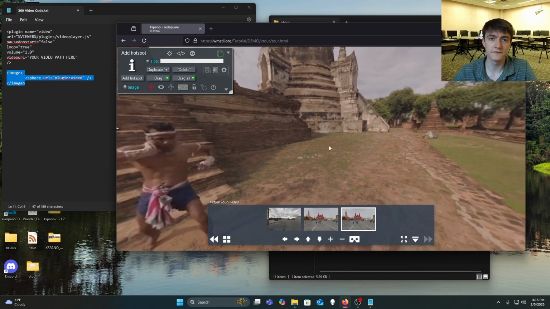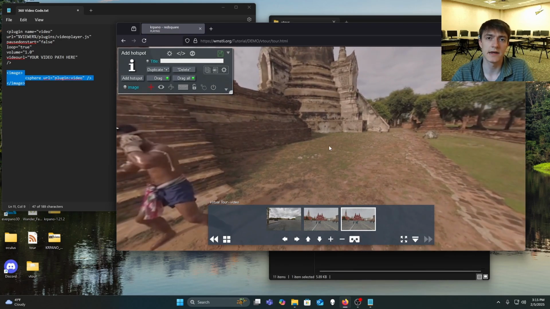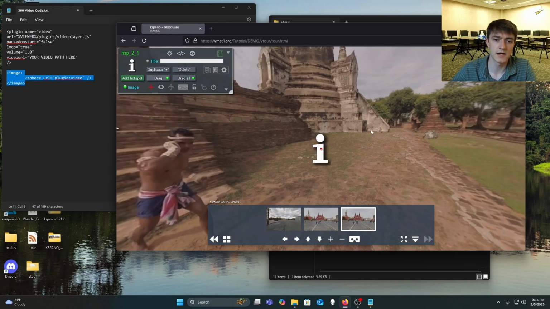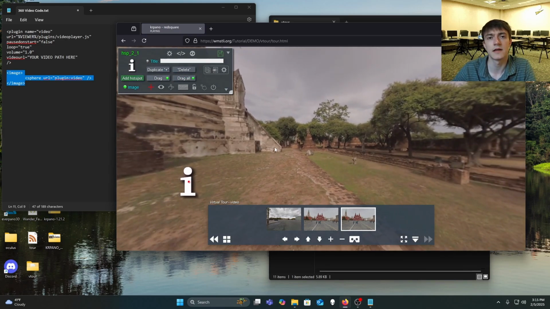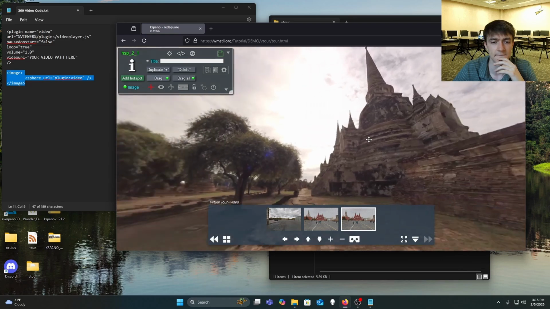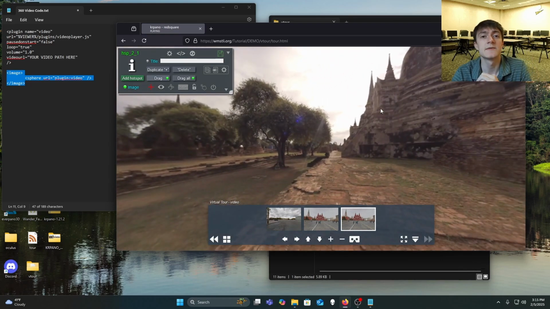After you've done this, this works exactly like any other still image. So you can add hotspots, you can add a disappearing text hotspot, a hotspot that transitions you between different scenes. All the same stuff that you can do with still images. It just makes things a little more interactive and visually interesting. So yeah, that's about all there is to know.